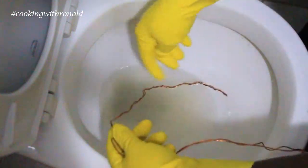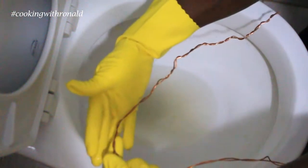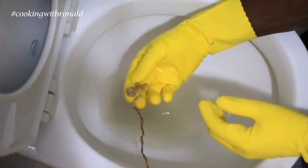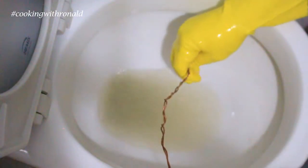So this is how much wire went in — from here all the way to here, that's basically almost half my arm. Let me show you the debris that came out. See this right here — I don't even know exactly what it is, but it's buildup that came out of there. And there's more. I'm going to flush right now to see if this work has helped — a moment of truth.